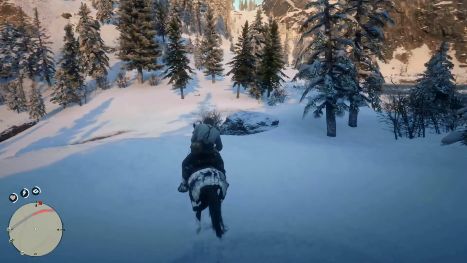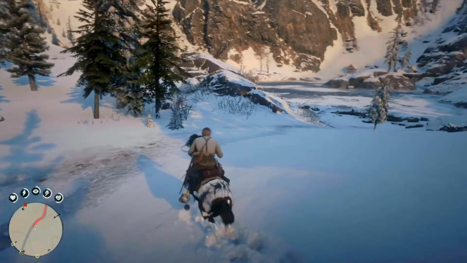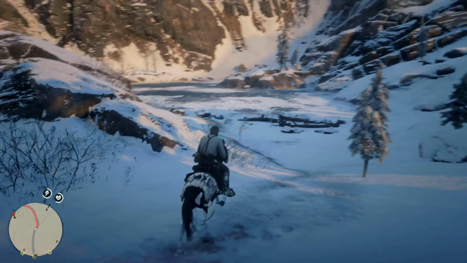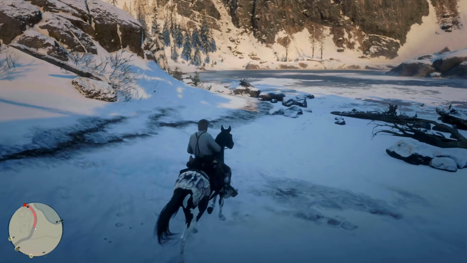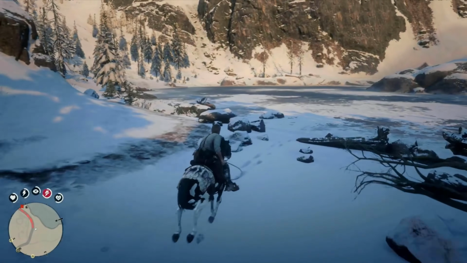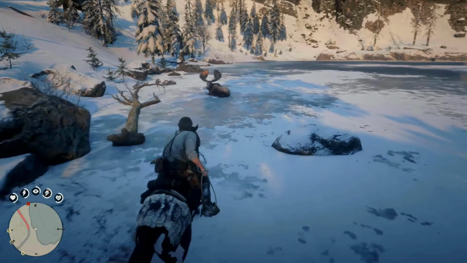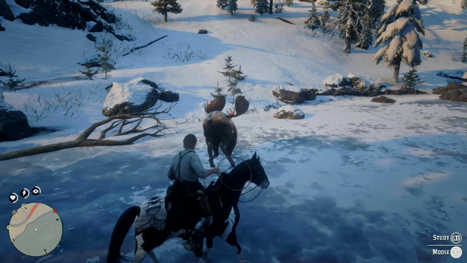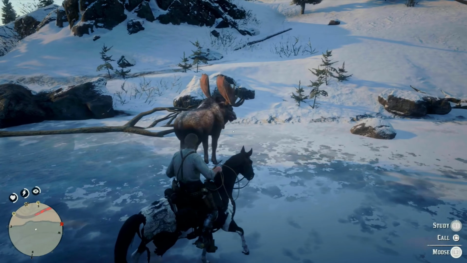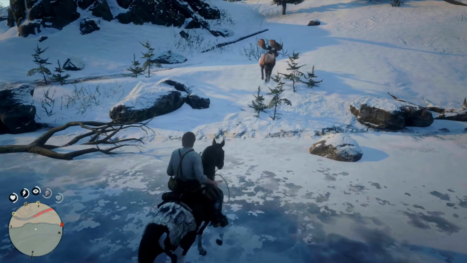Okay, after clearing out the grizzly and wolf event, I ride a short distance away. I go ahead and set up camp and I sleep for a little bit. This just helps to reset the area. I then start riding back down toward Barrow Lagoon, and sure enough, there is a bull moose on the left-hand side. Now, I don't recommend doing what I did, which is to run straight up to the moose. That's just going to spook it, and it's going to make it hard to accomplish whatever you're trying to accomplish.